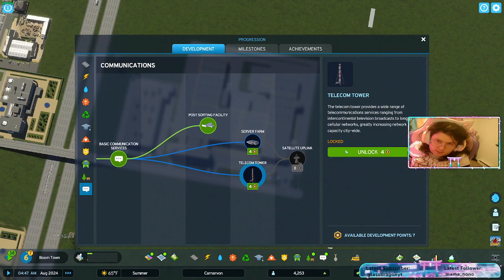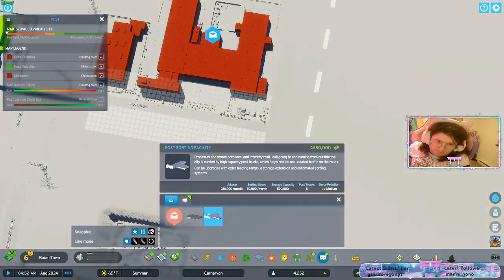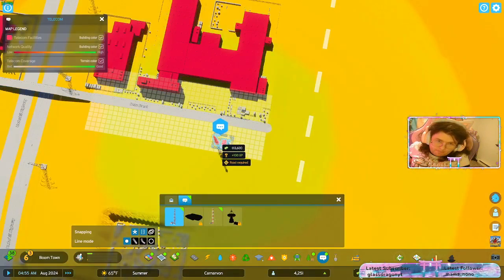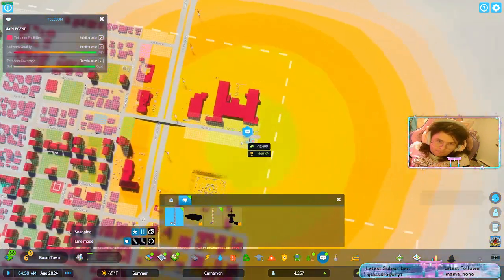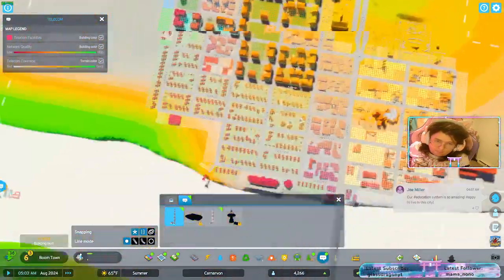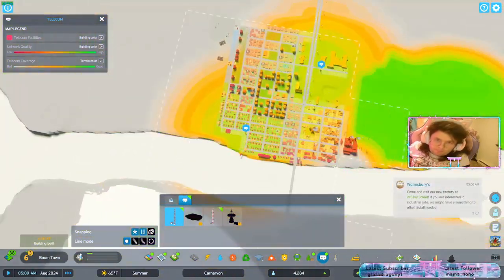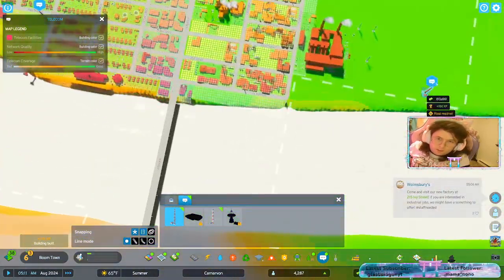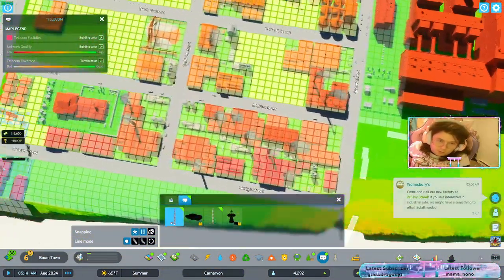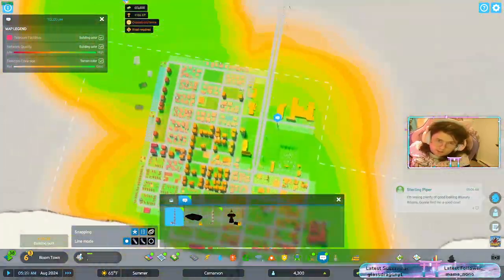I do want a telecom tower down here as well. Put a telecom there. It'll be mostly coverage. Put a third one down in that spot.